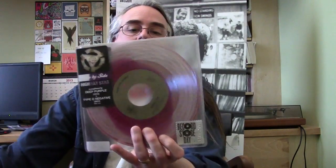Dan Deacon. All right, here we have a couple more of those side-by-sides. Here we have, oh wait, I had a theme for that. There it is. Right? Now, I know that's the wrong Deep Purple song, but anyway, Highway Star, Deep Purple, Typo Negative covering it on the back, Dio, Holy Diver, and then covered by Killswitch Engage on the back. Dylan, a couple Dylan tracks. These are going to be on the Bootleg Series Volume 10.